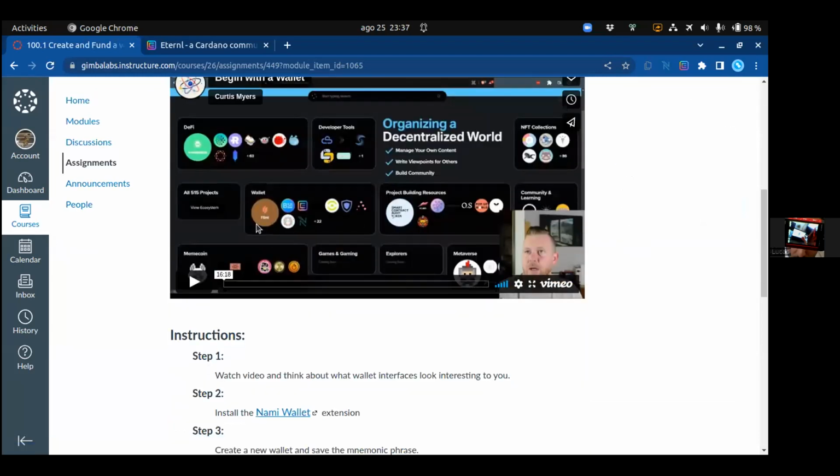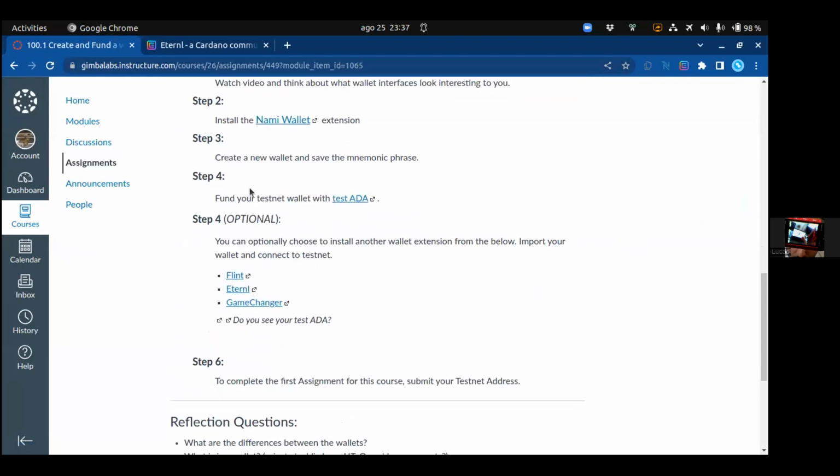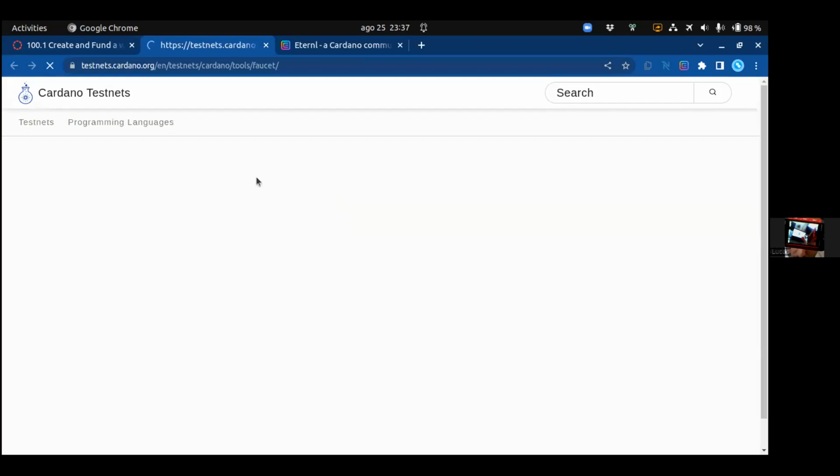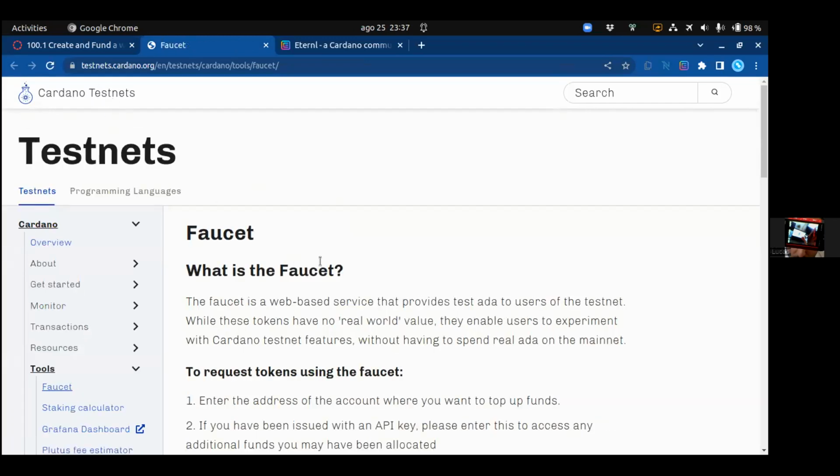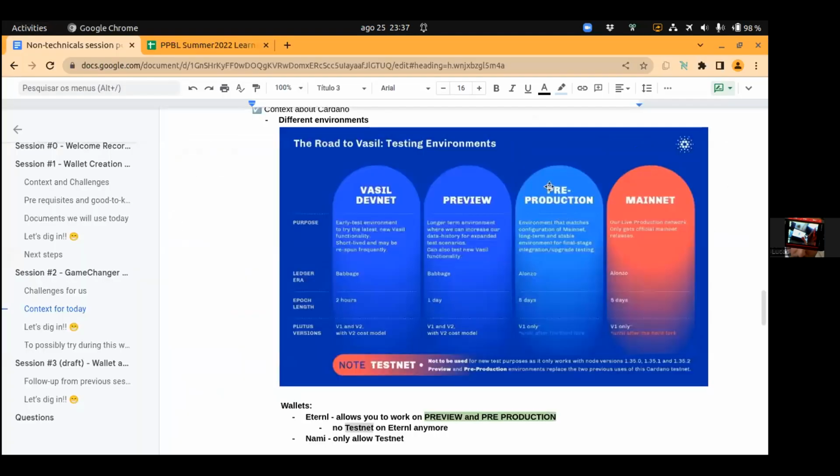And if we go to fund your testnet wallet with tADA, there's always going to be a bit of redundancy in the names here because we are now calling it pre-production. But these two are also testnets: the pre-production testnet and the preview testnet.